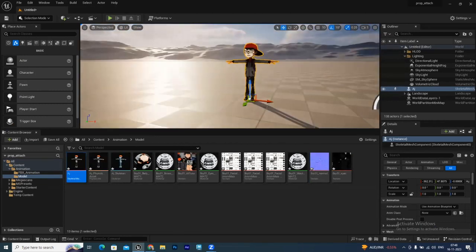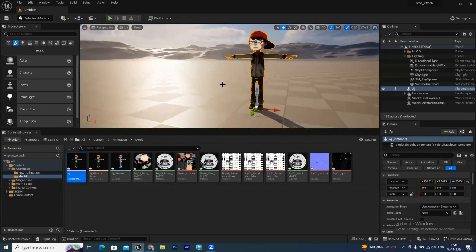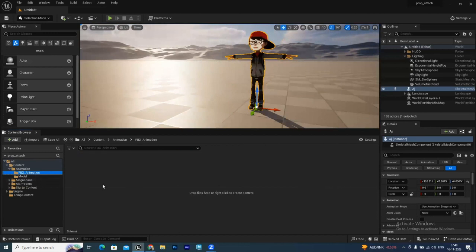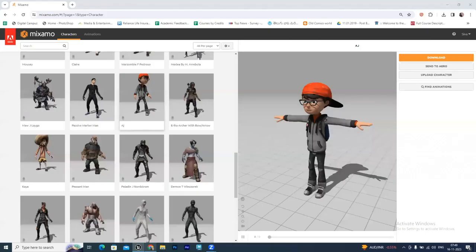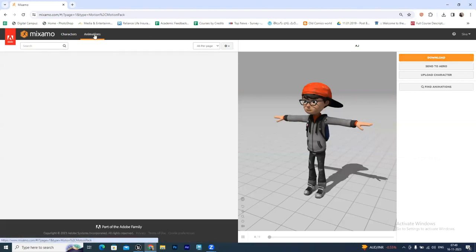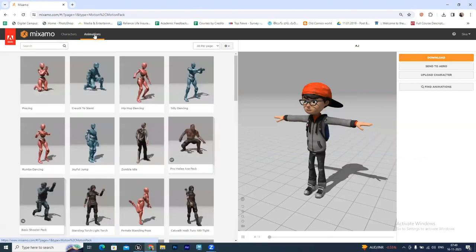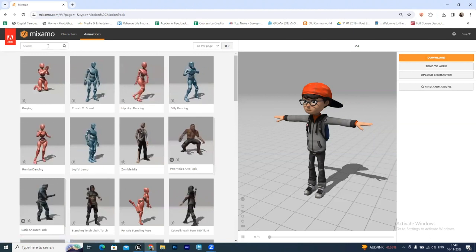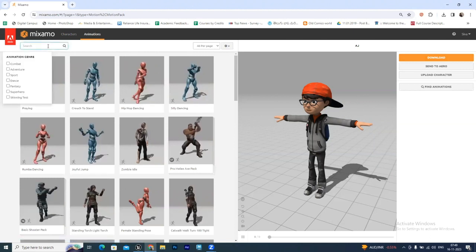Now, what if you want to add some animations to it? So get back to this FBX animation right now. Let's start importing a set of animations there, for example, walk, run, and some other stuff. Get into this website again. Now start searching for your animations. Get into the animations there. Let's say the first one we'll start with is walk.